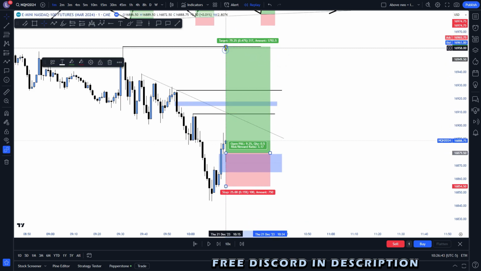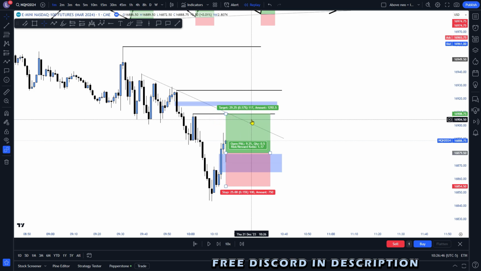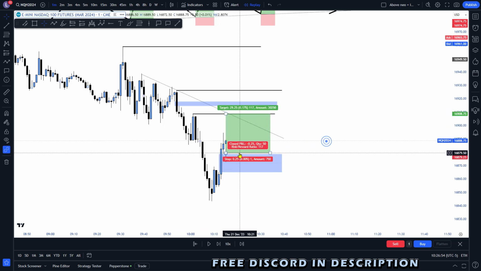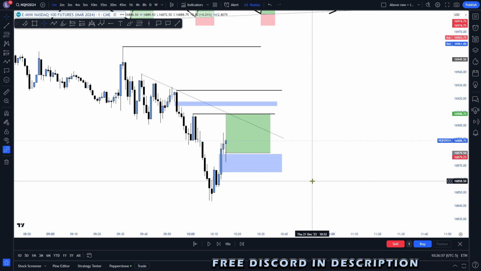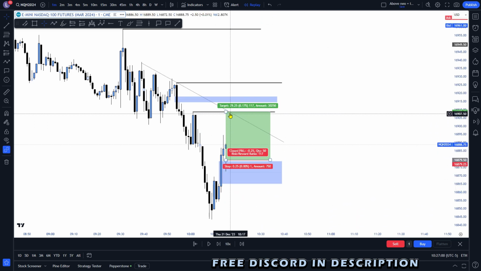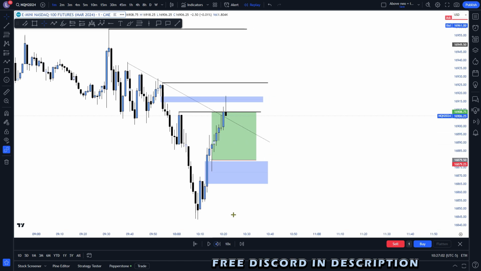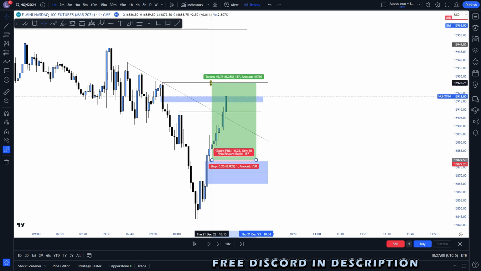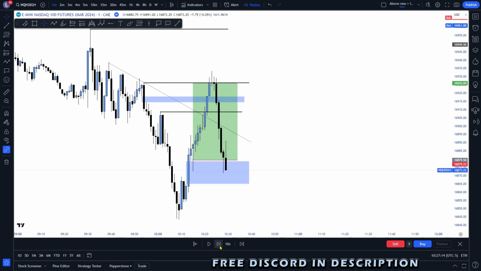But all you need to make sure that you do is, once you take your first take profit, as well as taking partials here, or even taking 100%, but if you don't take 100% of profit and you want to leave runners, make sure that you put your stop loss to break even, so you're not losing any money on the trade. And if we play out the price action, as you can see here, we would have hit our take profit 1. We would move our stop loss to break even, and let's say we are just targeting up here, our stop loss would now be at break even. As you can see, price hits that main take profit there, and then the rest is stopped out at break even, so we would not lose any more money there.